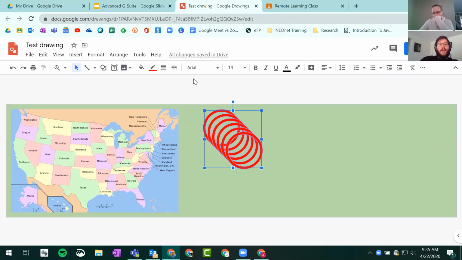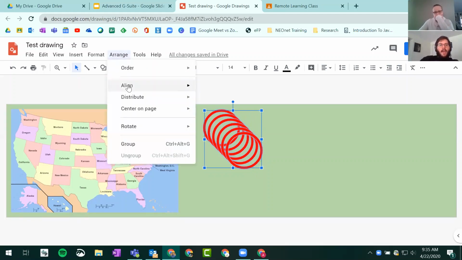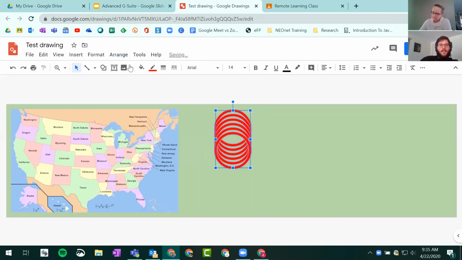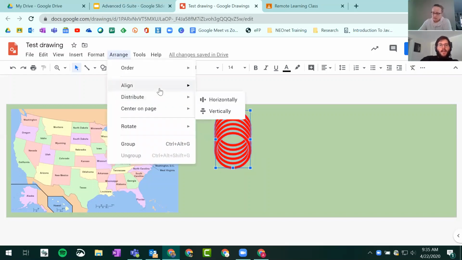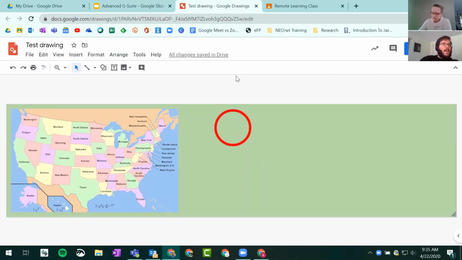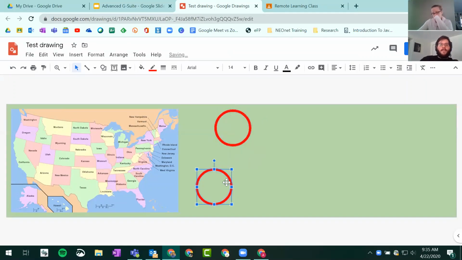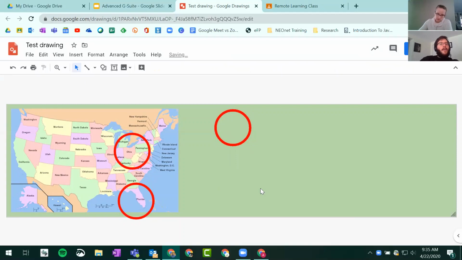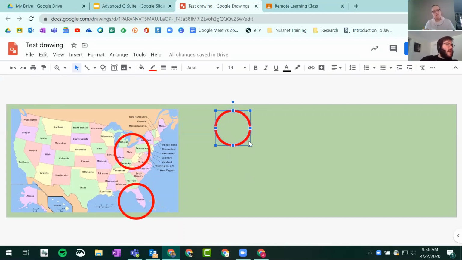If I highlight those shapes that I made, this is where I can also use the arrange button here, and I can align them in a certain way. If I align them in the center, notice they all get centered up in the middle here, and then I come under arrange and align again, put them up on the top here. It makes a stack out of all those little circles. So if students move them, they're only moving one away from the stack. If they move one and put one over Ohio and one over Florida, they aren't messing up the whole stack. It's kind of a fun thing. So you can have a whole stack of these little tokens for students to move around.